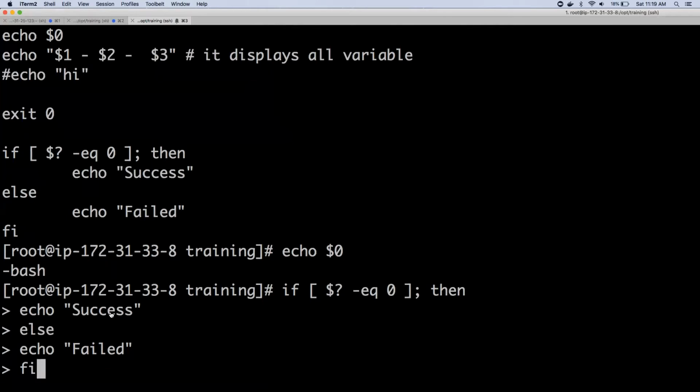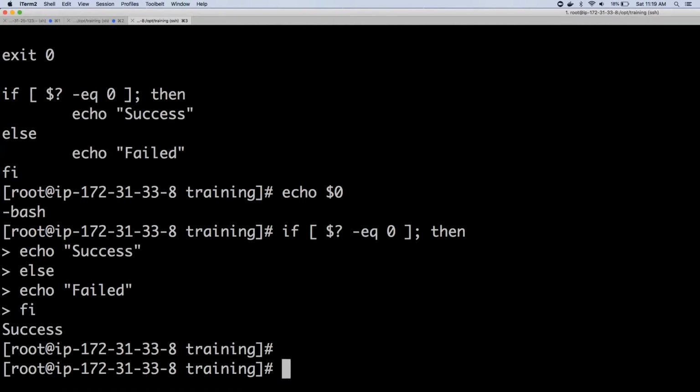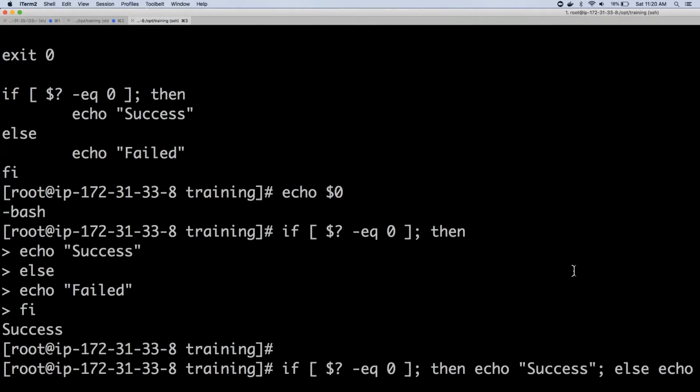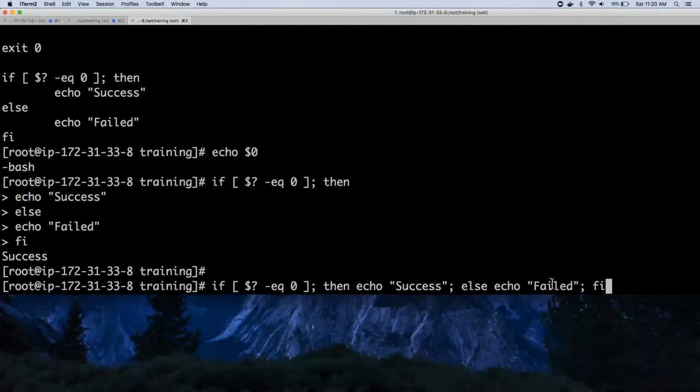If dollar question mark equal to 0, then echo success, else echo failed, fi. Enter. This will work. Now, when you press the up arrow key, it will show all of it with semicolons: semicolon, then echo success, semicolon, else echo failed, semicolon, fi.